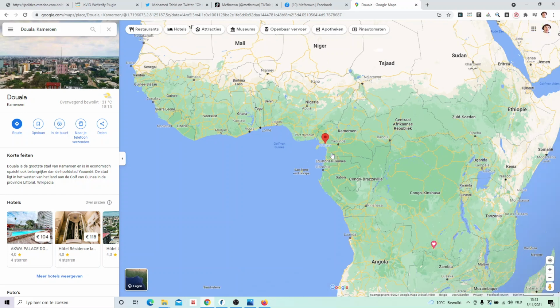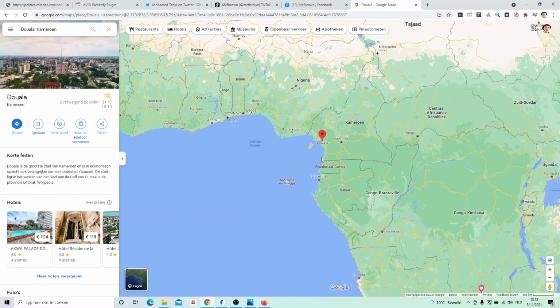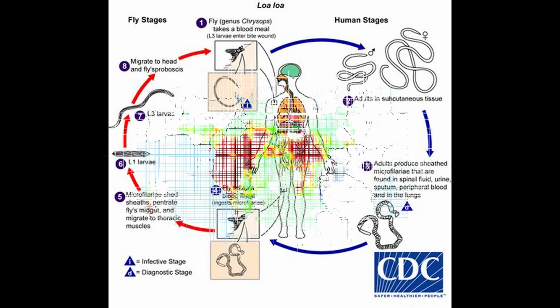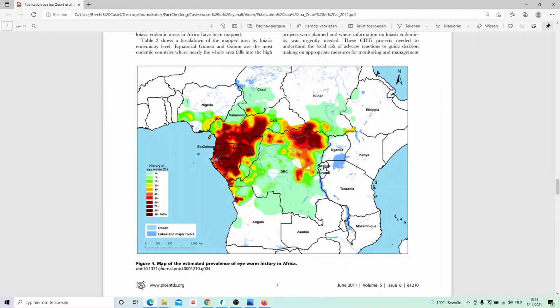So okay, now we know that the oldest version we found on the internet was uploaded at the beginning of October, probably here in Douala, Cameroon. This gives us a lot more context, and now we can try to verify if it's really Loa, this strange disease. What I did now is I called an expert. I asked someone, what is this disease? She explained to me how it works. It's a fly that bites you. A larva of a worm gets inside your skin, and this can pass by the eye. So this expert also told me, yes, this is definitely a video of Loa disease.